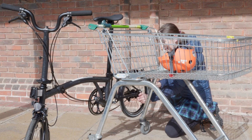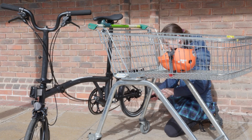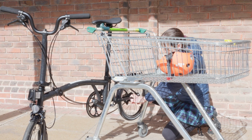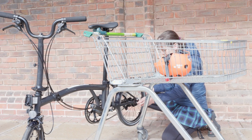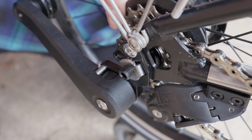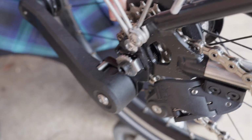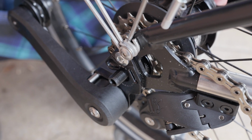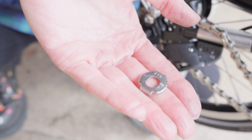For this, I need to remove the nut cap, put that safe for later. Then undo the nut with my 15mm spanner. Keep that safe for later. Next, remove the tab washers. Tip, if they're tight, you just wiggle the wheel and they come loose. You need to remove them from both sides, and keep them safe for later.